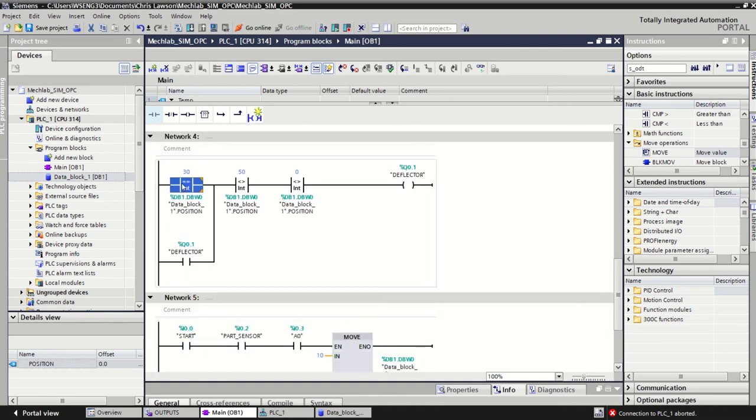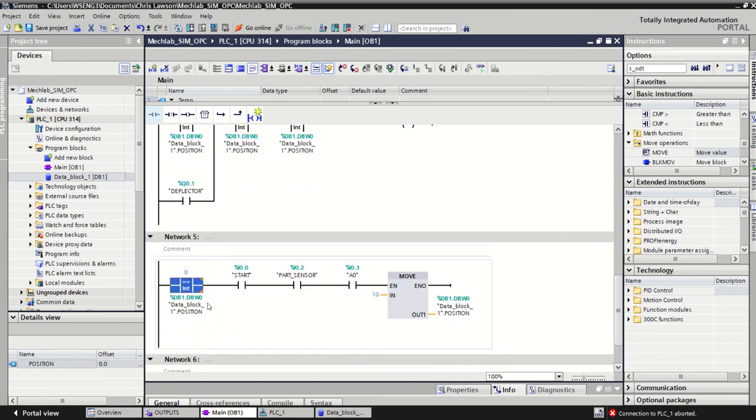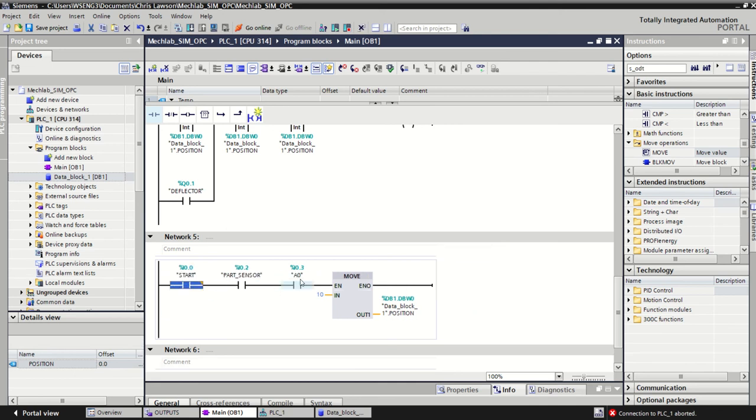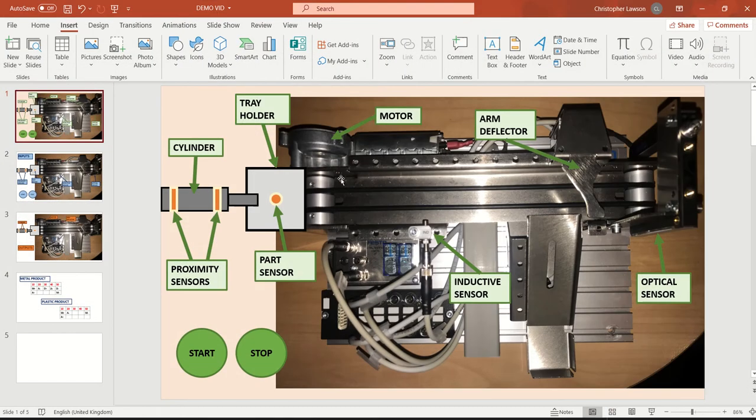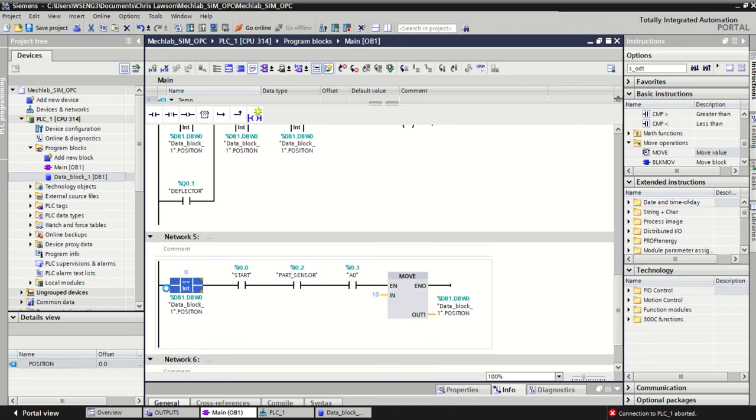Now what I also like to do is I like to just say, well, make sure we're in step 0 first, because if for some reason someone tried to load the system again, if we didn't have this part in, so we left that out, and someone put another sensor in and the cylinder was retracted, we press start, it would feed another part in. But essentially I only want to do one puck at a time. I want to put the puck in, wait for it to finish and everything to come to rest again, and then for me to push the start button and it to start again. Okay, so that's why we say only allow this line to happen when we're at the start, when we're at rest.